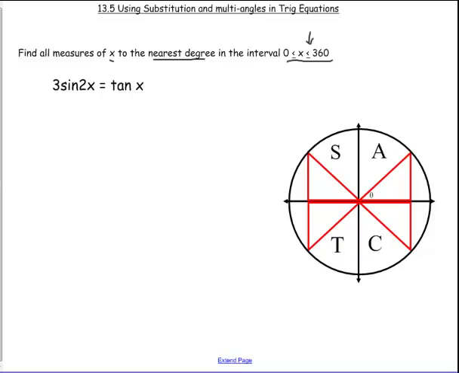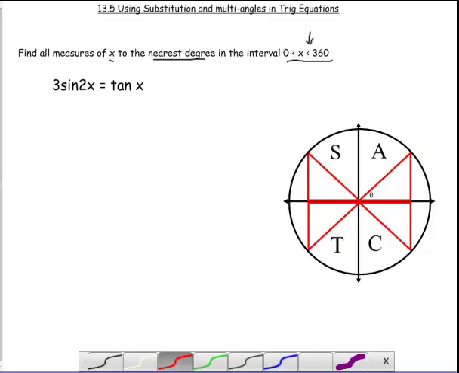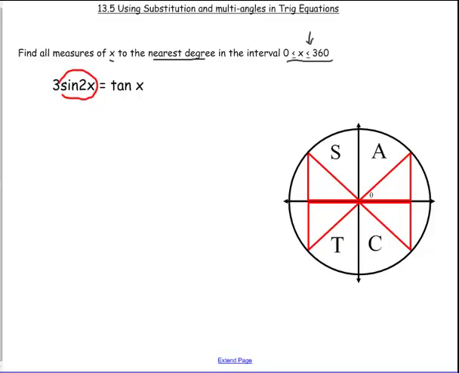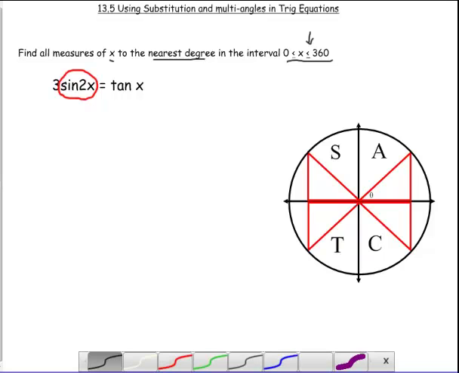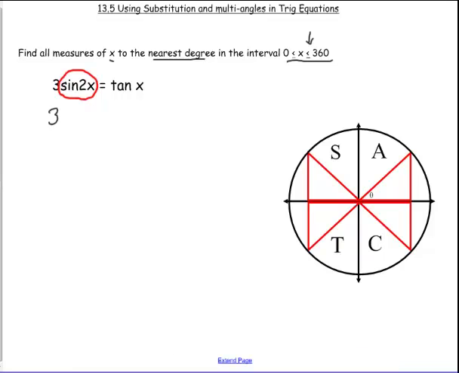So I look here and first thing I see is my lovely sine of a double angle. Well, I need to solve that. I'm going to make that substitution. The 3 can stay the same, but the sine of a double angle turns into 2 sine of x cosine of x. Now tangent I'm going to substitute for also. I'm going to make that sine x over cosine x. And why am I substituting? Well, because this sine of a double angle turned into sine and cosine. So wouldn't I want tangent to turn into sine and cosine?